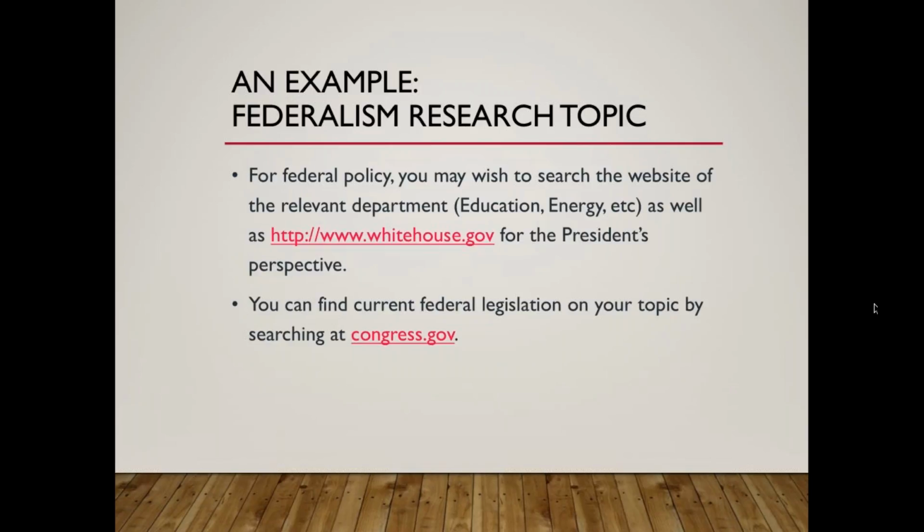If you're looking for information about federal policy, you might want to search the website of the relevant department for your policy, so the Department of Education or the Department of Energy, as well as the White House website if you want the president's perspective. You can also find current federal legislation on your topic if you search at congress.gov.